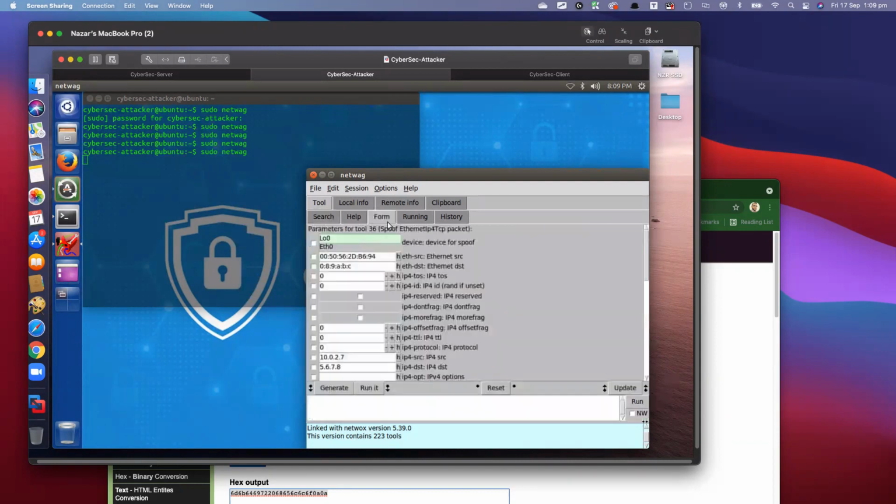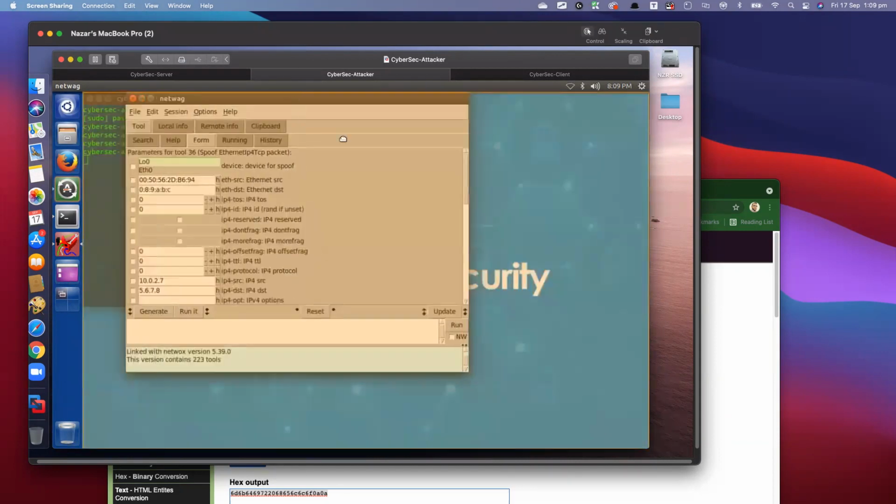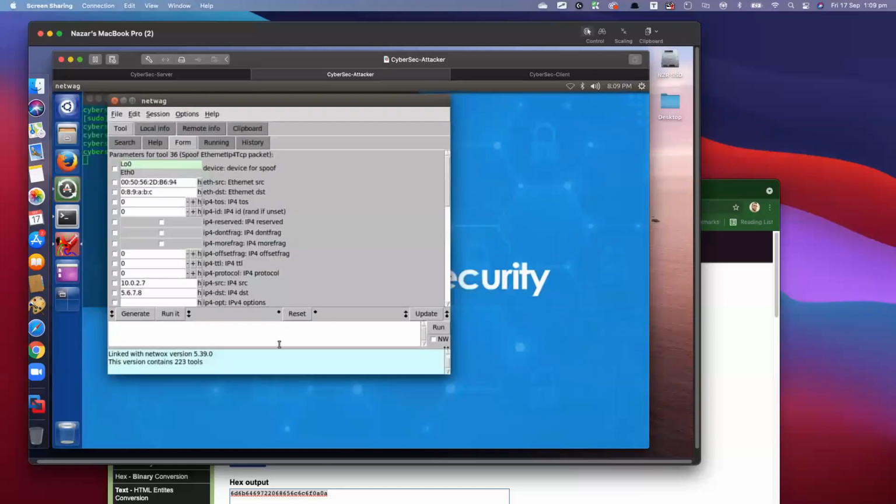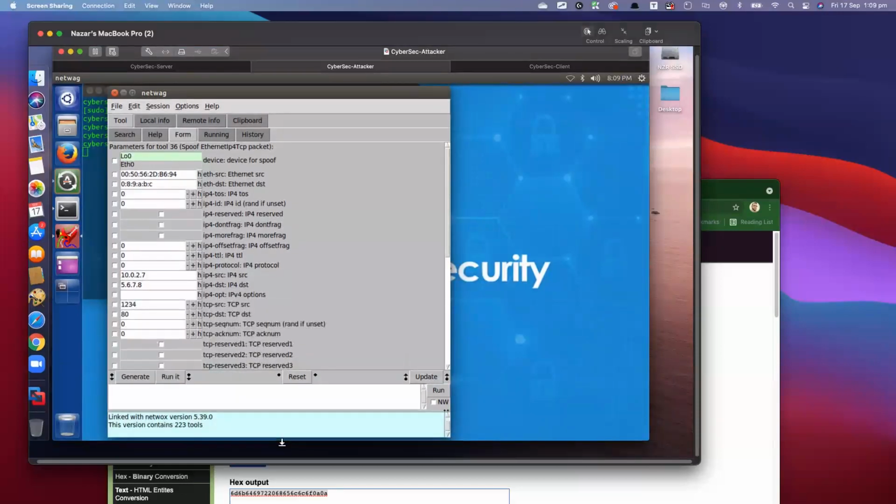Okay, let's open this, and you see it's a very long form to fill. So be very, very careful, guys, filling it. So we are selecting Ethernet. My source MAC address, I will write it down: 00 0C 29 4C 7C C9.